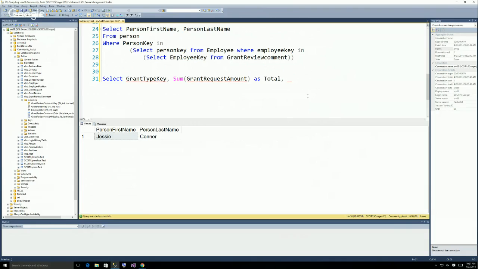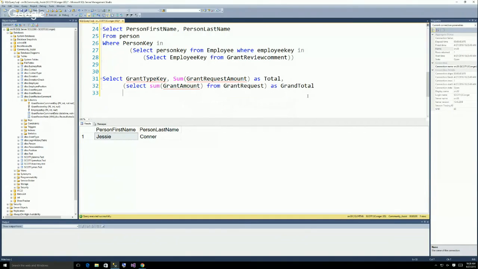So what I want to do is to show the grant request amount. And then I want to see the total amount of all requests, right? I'm going to do select sum grant amount from grant request. And I'll say this is grand total.